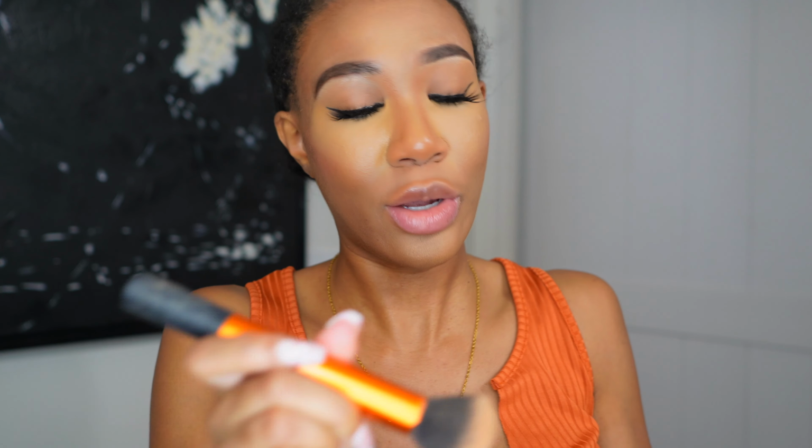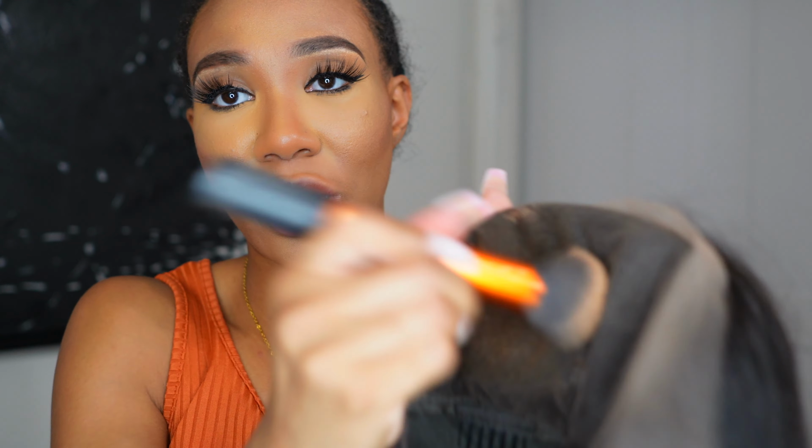So we'll definitely see. But before I put the wig on, this is just for quick purposes, because typically you can bleach the knots and do it that way. But I'm gonna just show you guys one of my tricks, which is taking some powder and tinting the knots. We're doing homemade tinting, y'all, so that you don't have to worry about washing, especially if you're on a time crunch. You guys see how that works? Literally looks the same as a pre-tinted wig. So what I'm gonna do is take this and do the whole entire thing, and then I'll come right back. Okay guys, so it literally looks like it was just bleached.